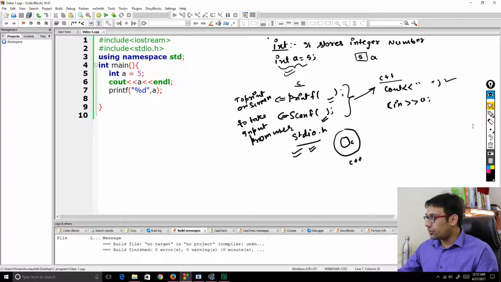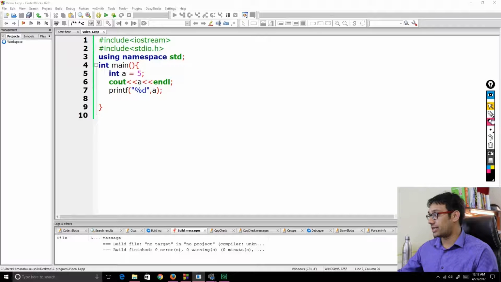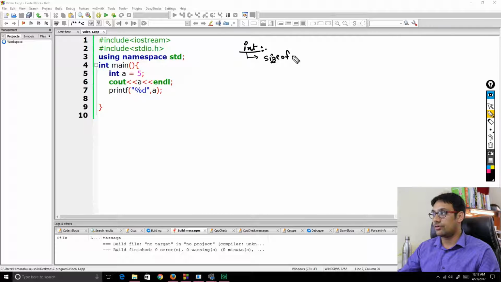Now we were discussing the data types, which is the integer as a data type. I told you in the previous video what an integer as a data type is. For integer as a data type, number one, we need to understand the size of an integer. Second, how can you store the integer values?